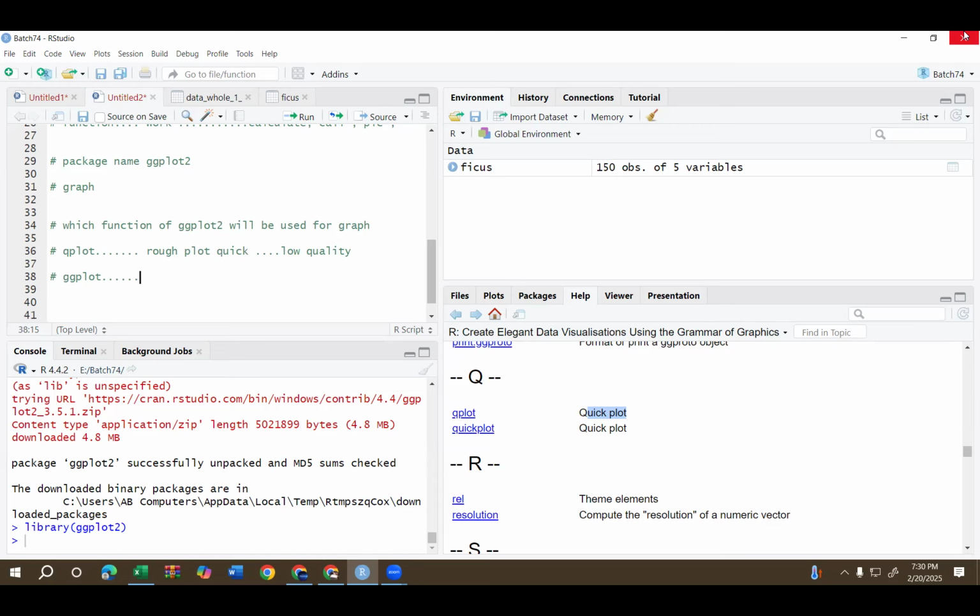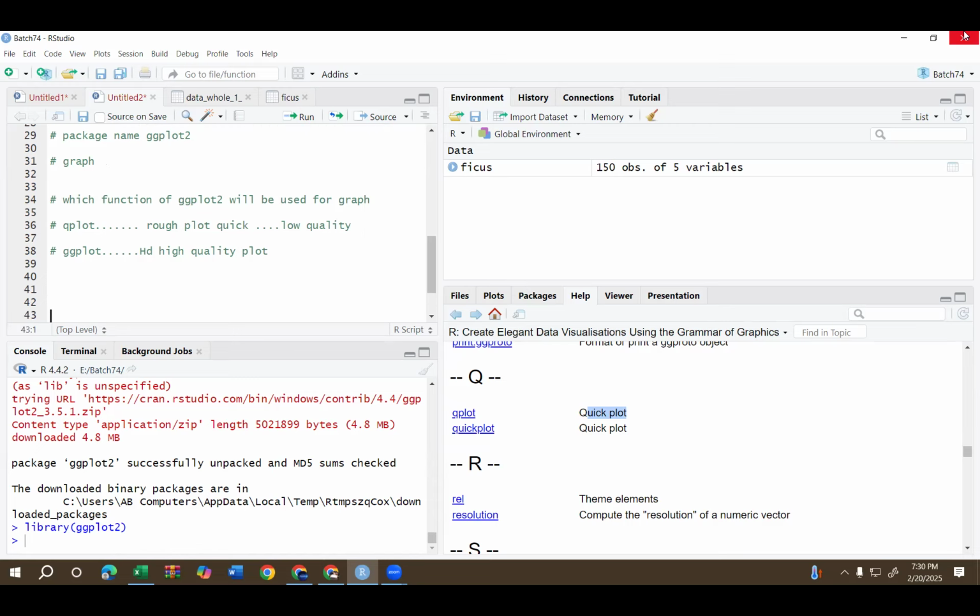It will give us an HD plot, a high quality plot. So you can use this plot for publication as well as for presentation. Now we have two options for creating a plot, qplot and ggplot. We will practice on both tools.